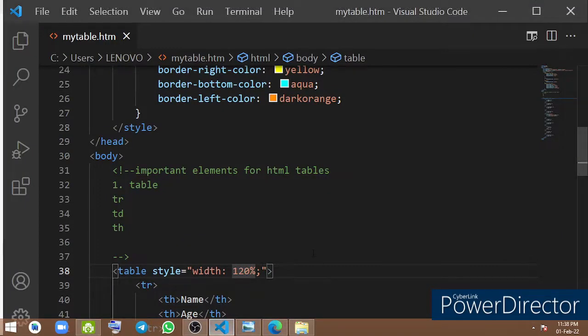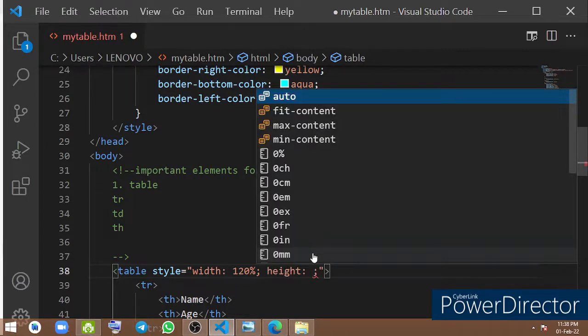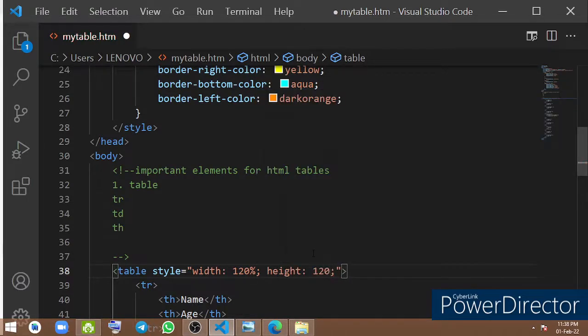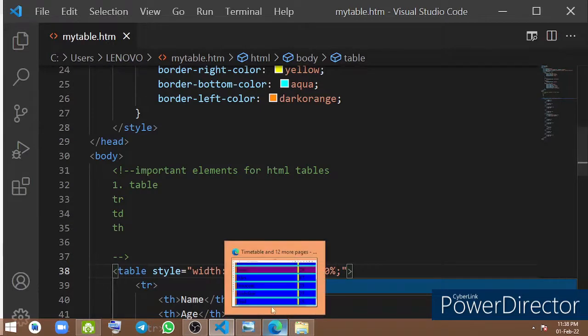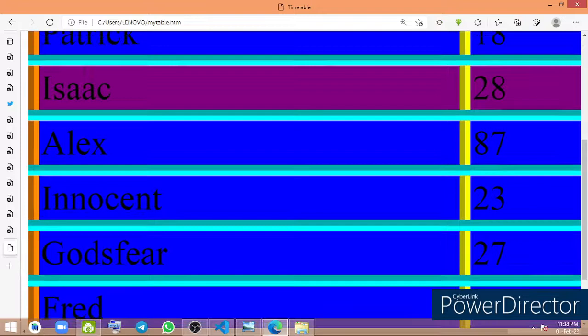Then you can also set the height. It is height inside this style attribute. Let's set height as well, 120%. Save our work and go back to our browser and refresh.